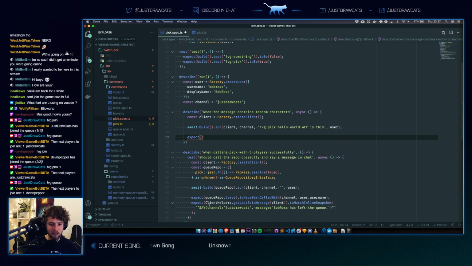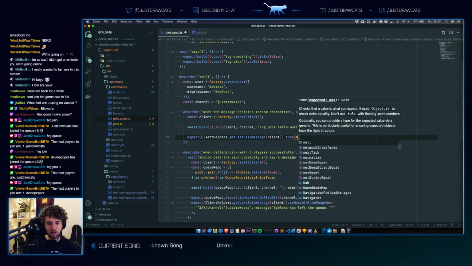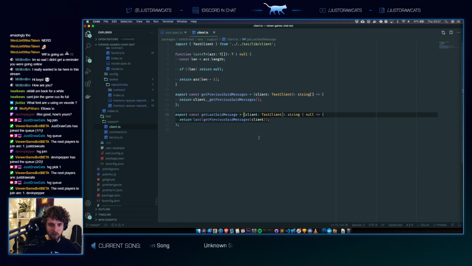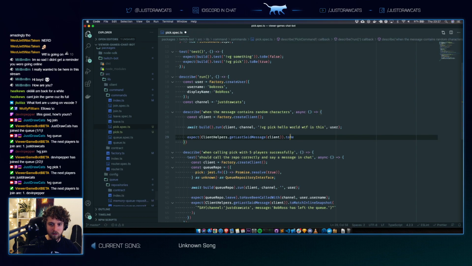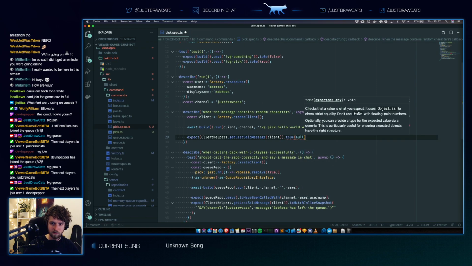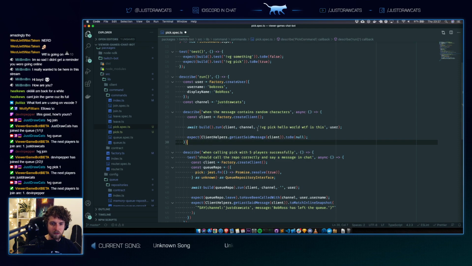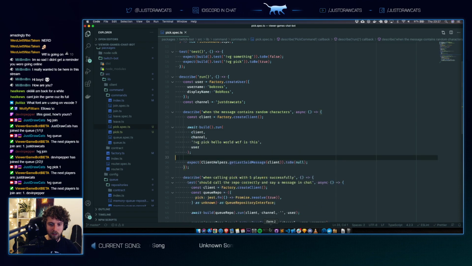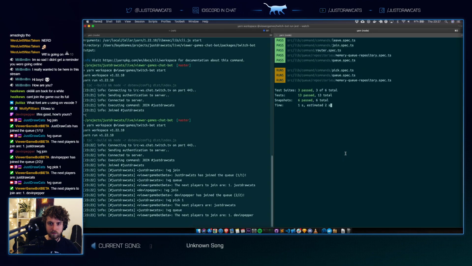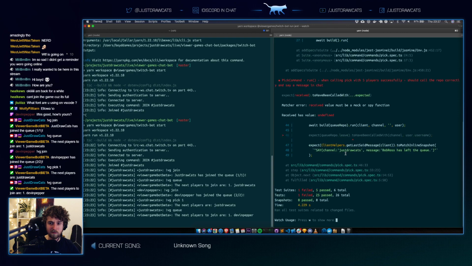Expect client helpers get last said message client to be null. What does it return? The last null. Okay, so there's no messages sent if we call this. That's the idea. Okay, let's see if this works.